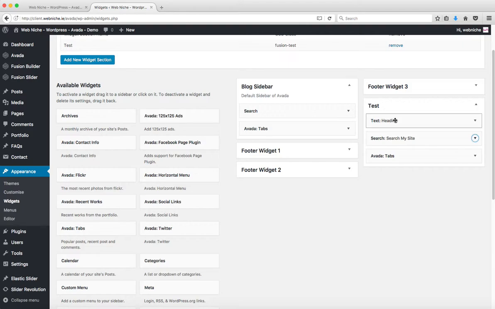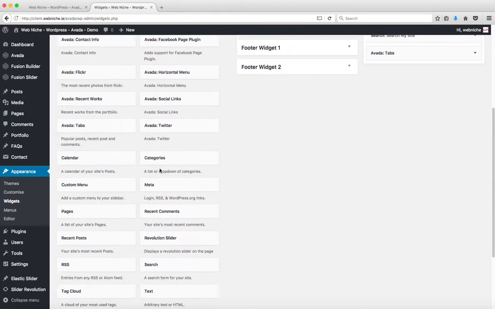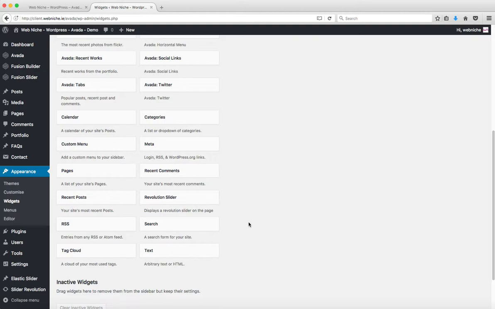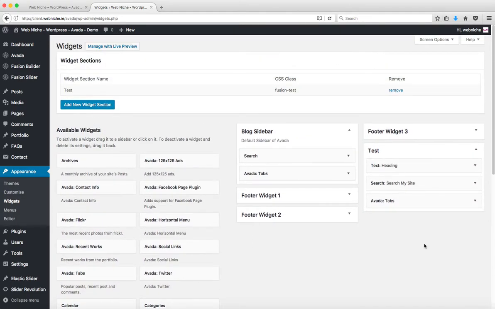Now we can see that my test widget has now got 3 elements or 3 widgets in it, and we can arrange those any way we want by clicking and dragging and moving them around to whatever way we want, and that will save automatically, as you see there. So there are lots of other things you can choose, I'm just going to leave it at that for the minute because I just want to keep this basic. I don't want to go into too much detail to confuse you.